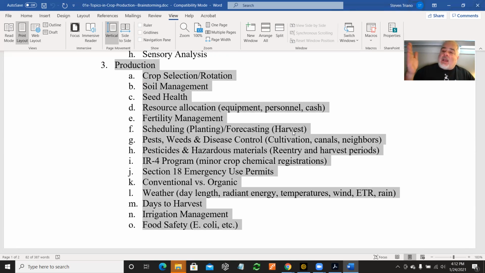So I start on December 15th, I'm going to be selling 2,000 pounds of lettuce to this particular company. I have 11 months to get there. What do I need to do? That means to harvest, I need to be harvesting it the day before, and then I've got to be irrigating so many days before that, and then I've got to be planting so many days before that, and you back yourself up into getting the bed ready. When does my tractor have to be there in order to get the bed ready? And when does the previous crop have to be out of the way so I can do that?